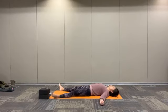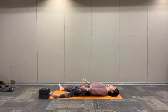Adjust your shoulders. Lift your arms a couple inches off the ground and squeeze your hands into fists. Squeeze all the muscles in the arms, the upper arms, the elbows, the forearms, the wrists, the fingertips. Squeeze. Open your fingers, still squeezing all the muscles in the arms, and reach your fingertips toward the toes. Squeeze. Release. Palms facing up.